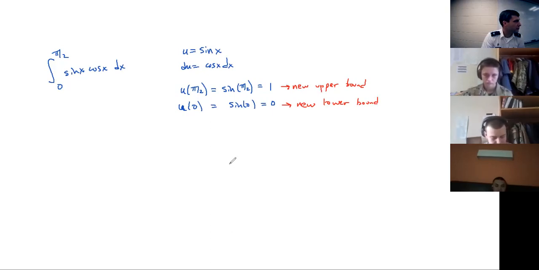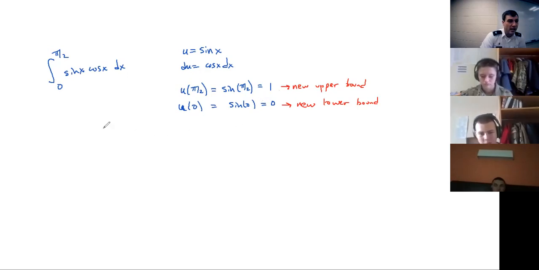Everyone okay with that? Now, I'm going to say it once here, and it might show up again sometime. This is not the upper bound because it's bigger. This is the upper bound because it came from the old upper bound. I don't care which one's bigger or smaller. The old upper bound was pi over 2, so this is the new upper bound. Old lower bound was 0, so this is the new lower bound. There are cases where this number here is smaller than this number here, and it feels weird putting them in the opposite and natural place, and that's just what you do.